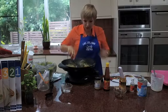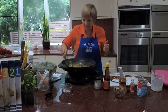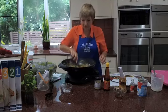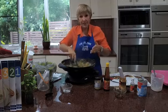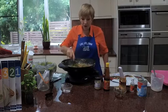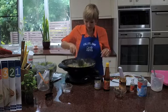Yum! I mean, who knew that weight loss could be so deliciously healthy? Come on, this is as good as it gets. And you know, if you're really just a chop and veg person, come on, give it a go. It really is tasty. So all I'm doing now is stirring this, waiting for the sauce to thicken. And just remember that this would traditionally be at least 40, 50 grams of fat, but my way is only 10. So how fabulous is this?